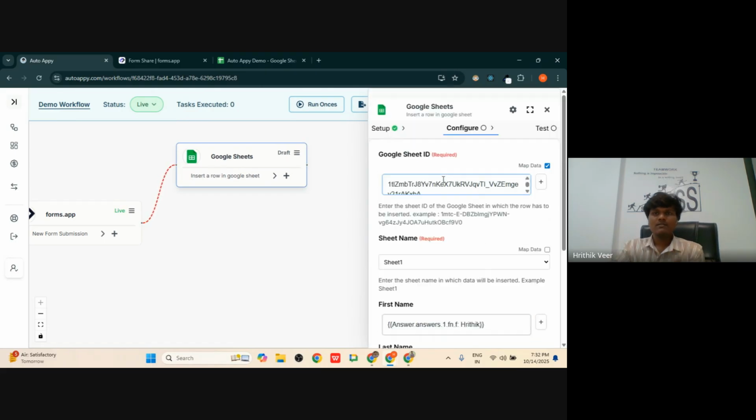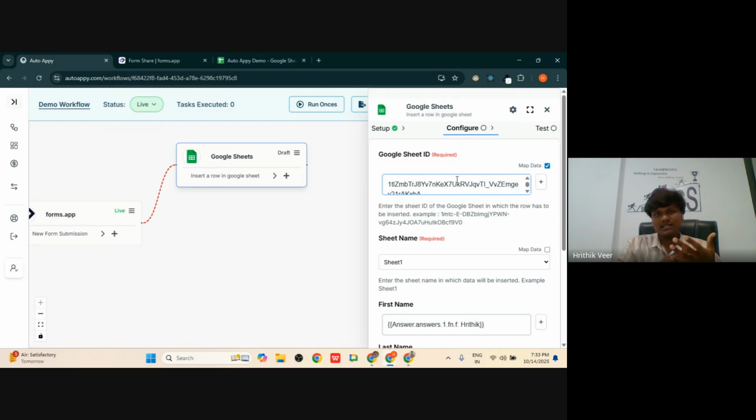So these are the things that we do in the configure section. If you remember, in setup we do the connection, which means we connect Auto Appy and Google Sheet. In configuration, we configure everything that is required, which is we provide the Google Sheet. In Google Sheet, there might be 10 different spreadsheets, right? Among these 10 spreadsheets, which is the sheet in which you want to save the data. In one spreadsheet, there might be 10 different subsheets, so you select that. After that, there might be 10 different columns, so you have to map the data in different columns. Whatever we are doing in this particular step is known as configuration. So the second step in the automation is known as configuration.